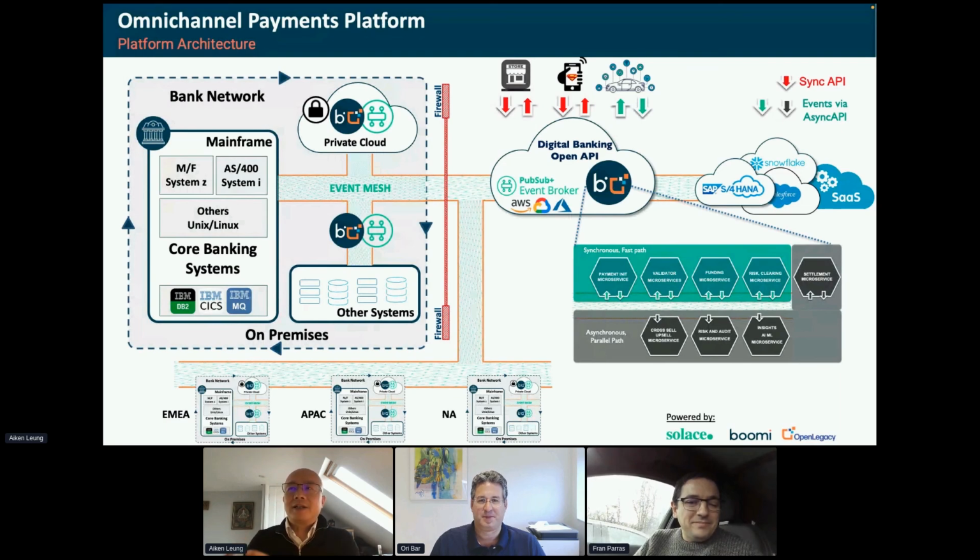And then, via the Boomi business flow, we drive the different business flows in different cloud environments. And then all the decision making, all the response data will go back into the event mesh and then trigger maybe the next level of business flows, or go back to the legacy system to update the legacy system if required. So this is quite a perfect modern architecture we're talking about.